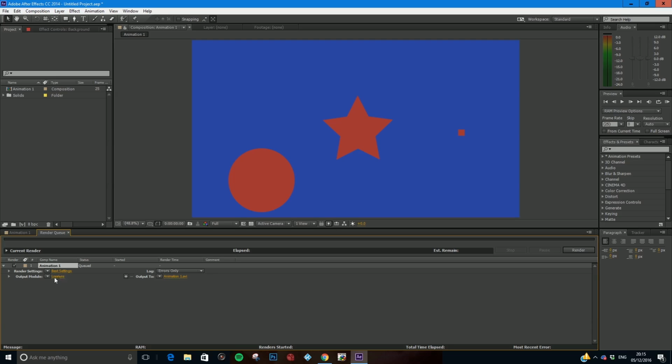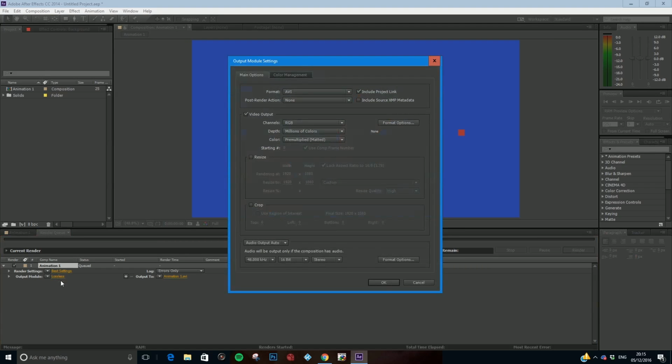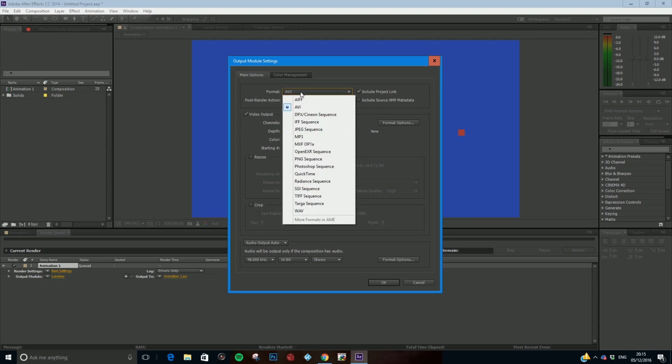If you just click where it says lossless, just click on this text, the one after the arrow, click that, and you'll get a window that opens. Now all I want you to be concerned about is the format and the format options. What you need to do is just click in here, change the format to QuickTime, okay?